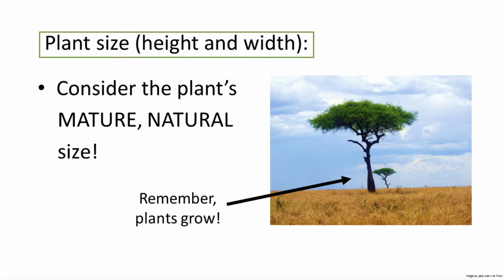The next plant element of design is the plant's size, and that means its full, mature, natural size. We've all seen landscape plantings that are terribly overgrown and crowded, and that not only looks bad, but it affects the health of the plants. It's important to plan for the mature size of the plant without pruning, because of course we want to minimize maintenance and only prune when it's necessary and good for the health of the plant. Both the height and spread of each plant has to be considered and planned for, and again, that's its mature size.